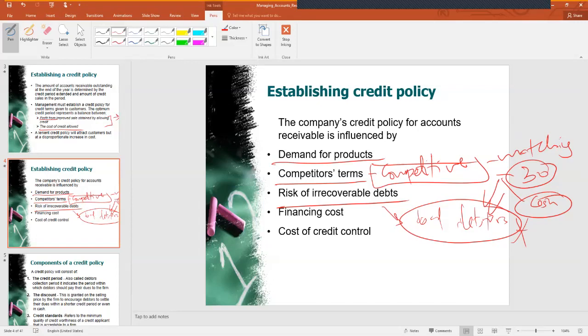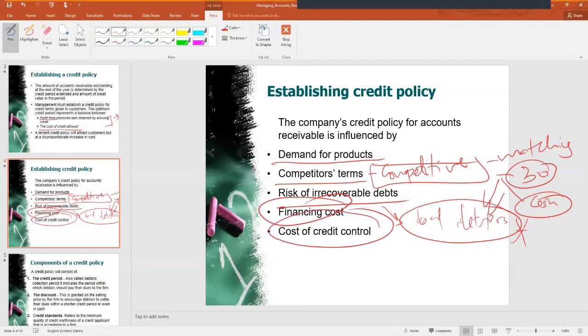As I mentioned on financing costs, I think I already discussed that. You have to consider how much interest the person who provides the company capital charges the company. If the cost is high, then you may want to avoid making high sales to your customer. If the financing cost is low, then as a company, you may be able to extend more credit to a customer because the financing expense is a bit low.